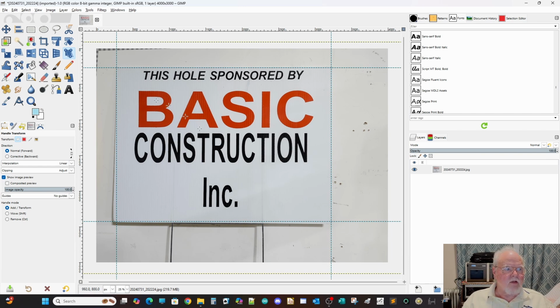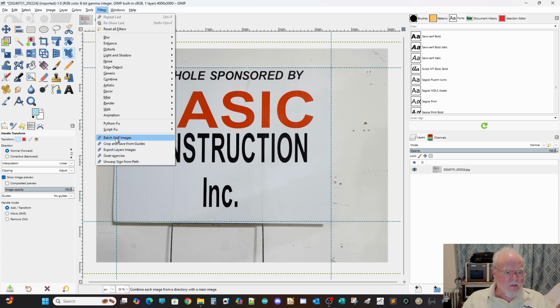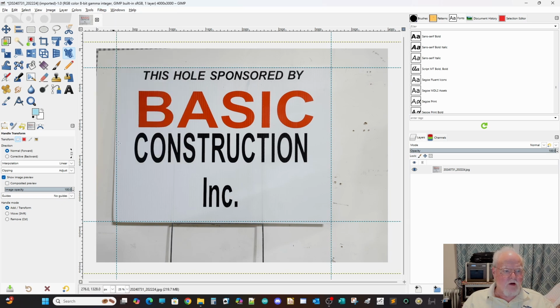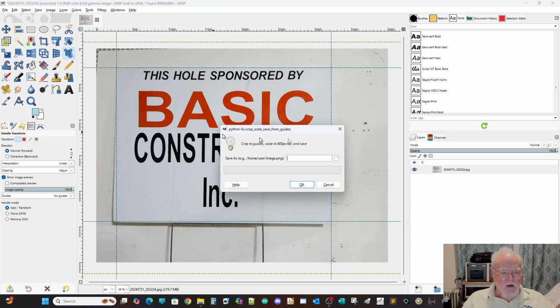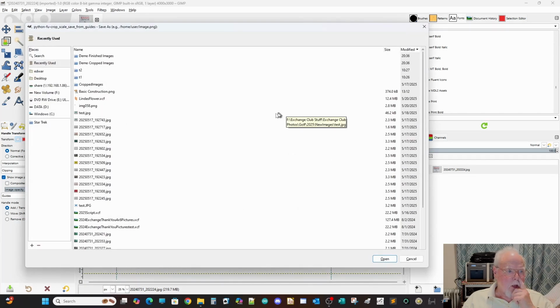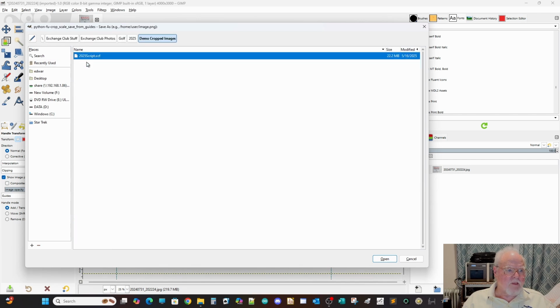So now all I need to do is activate my script, which says crop and save from guides. So it's going to crop to wherever the guides are, and it's going to save it out to a place where I want to save it to. So the first time I have to go find a location to put this in, and I'm putting them in demo cropped images.